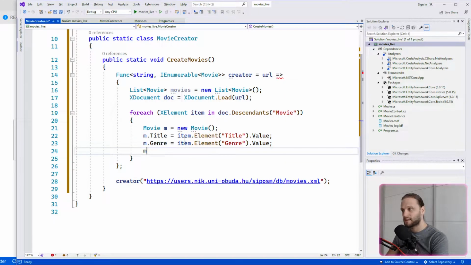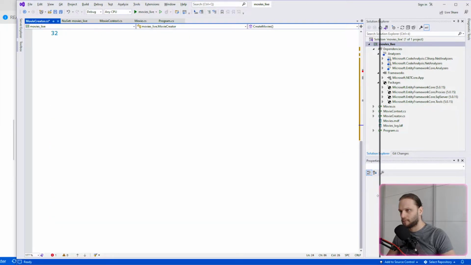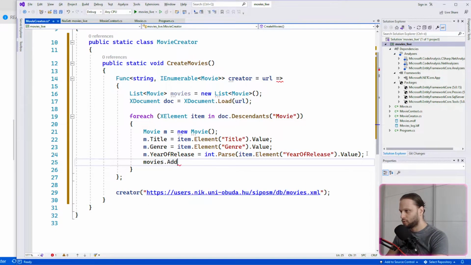And the last thing is the movie.YearOfRelease, which must be parsed. So I have to use int.Parse for the element YearOfRelease, and I have to use the .Value here. So YearOfRelease.Value here, and then when I have it, I have to use movies.Add to add this item to it.